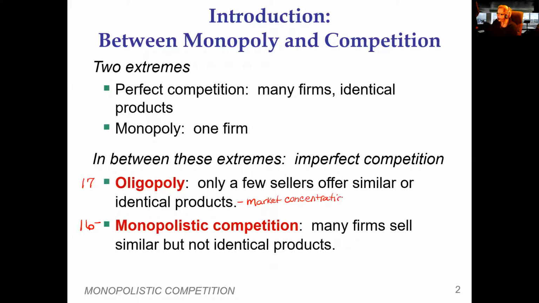Okay. And in monopolistic competition, we have many firms that sell similar products, and we would say there's differentiation here, which means that in monopolistic competition, the companies are going to spend a lot of money on advertising so that consumers perceive that there is a difference between their product and their competitors. So you'll see a lot of head-to-head competition and so on.